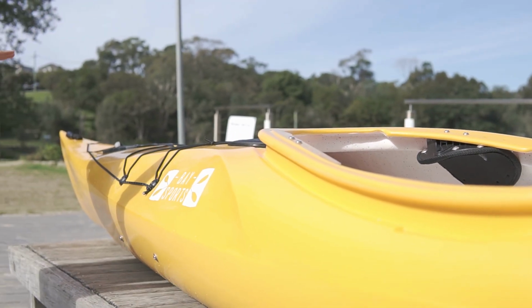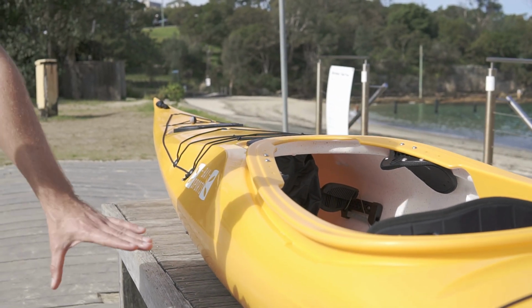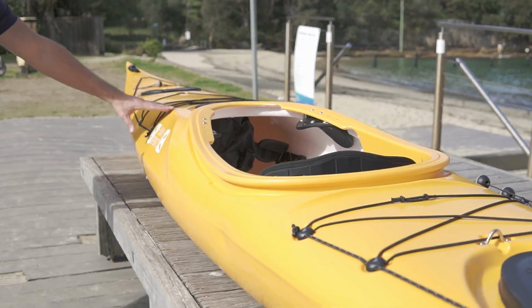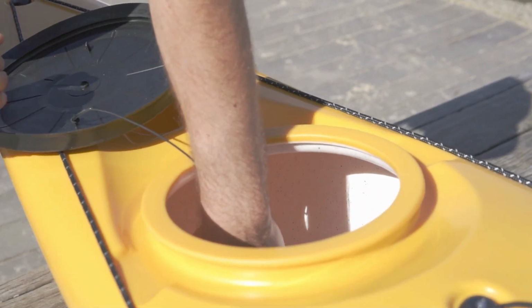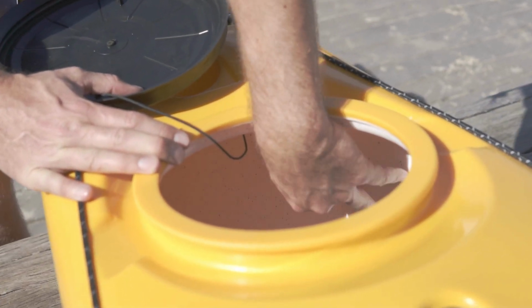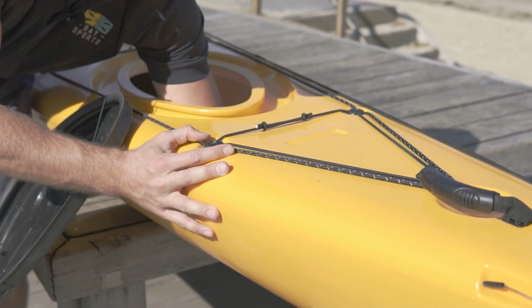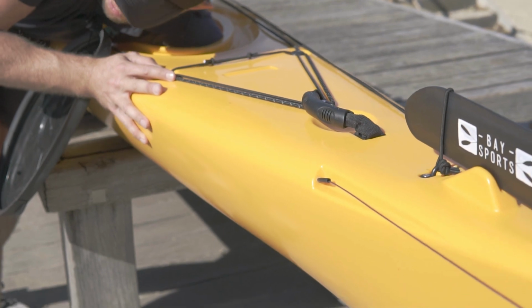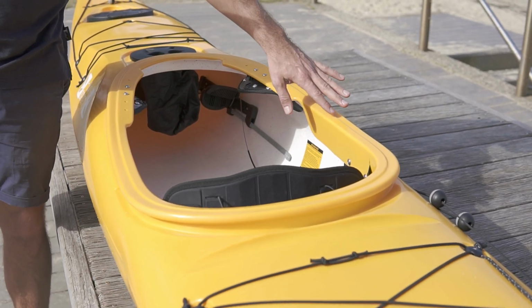As you can see, the cockpit is quite raised for quite an extended period up to the front of the bow. The front hatch has 66 litres of volume inside, while the rear hatch has 110 litres of storage volume in the rear. The cockpit width is 85 centimetres from the back to the front and 44 centimetres across.